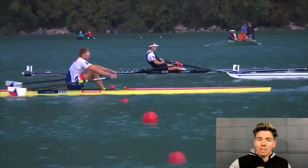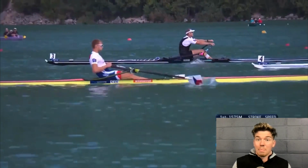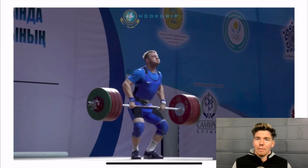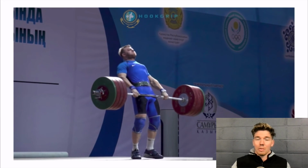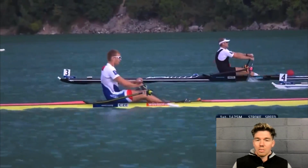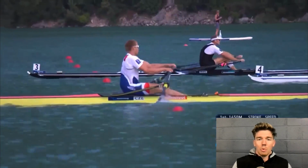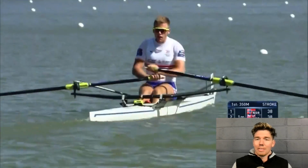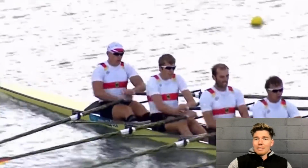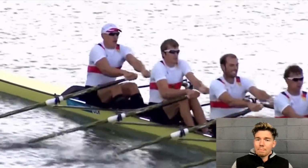But as a coach, I truly believe that these athletes succeed in their sports in spite of these errors. And you often see this in lots of different sports as well, with a little bit of funky technique, but still doing well. But it does not mean that you should be doing that as well, or using them as a scapegoat for your own bad technique. You should always be looking to row, as well as you can, or do things as well as you can. And here you can see some other pretty prominent examples of early arm bend as well.